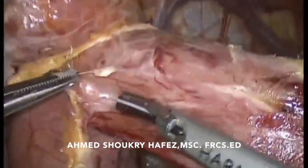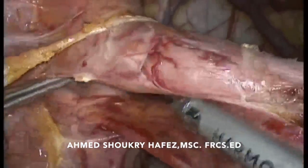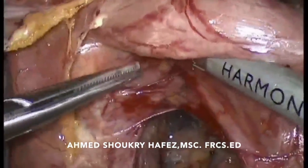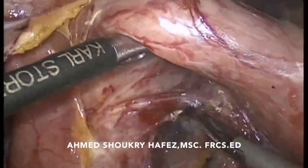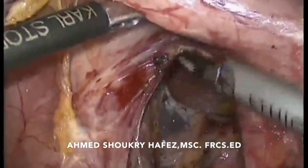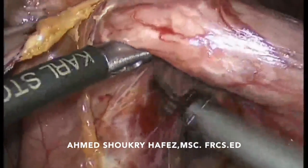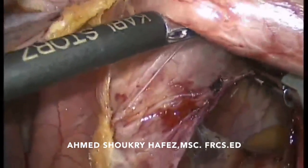Now we direct our attention to start dissecting the esophagus in its intrathoracic part, in its mediastinal part. And gradually, as we mobilize the esophagus, we dissect it away from both crura and the periesophageal tissue to gain esophageal lengthening, which is a very important aim.